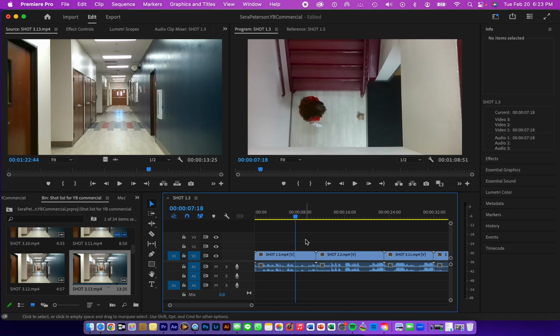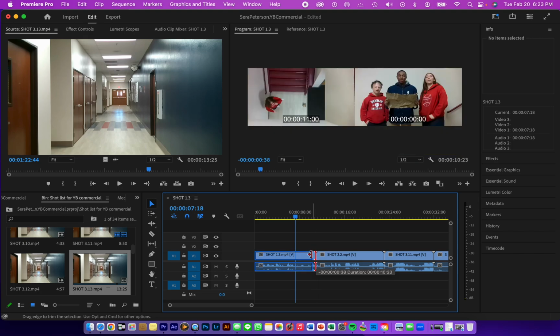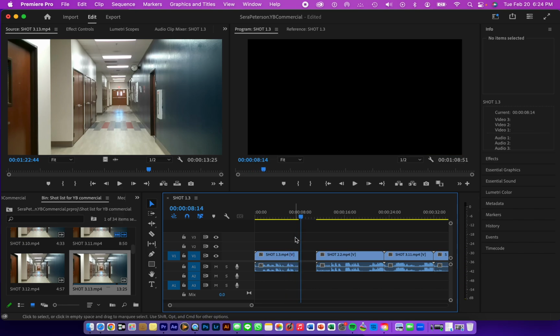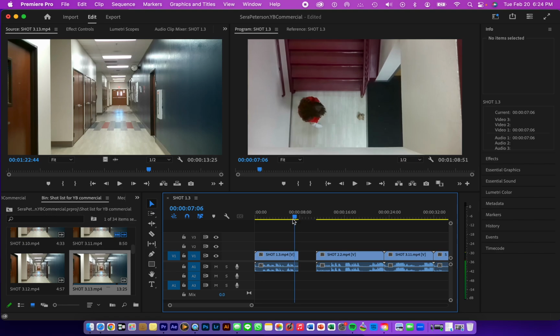Okay, so there it happened, and let's say I just want that much. I can leave my cursor where I want it, and then I want to make sure that I have the selection tool picked right here. And when you go to the edge of it, you'll see a red bracket, and you're just going to bring it back to where that was. Now I can watch the end, see if I like it. Doesn't matter that I heard somebody's voice, I can take that out later.